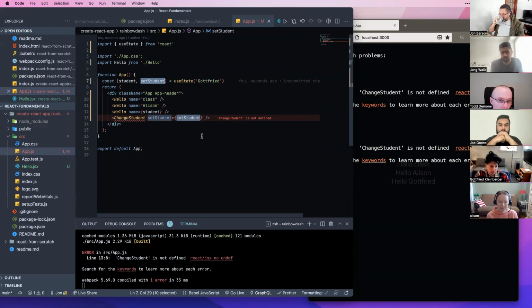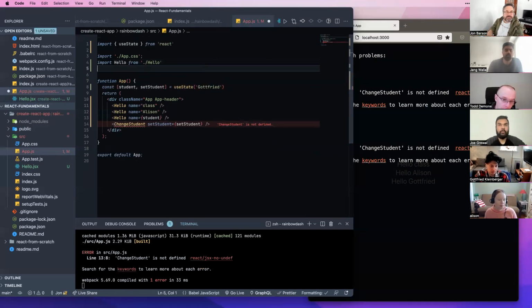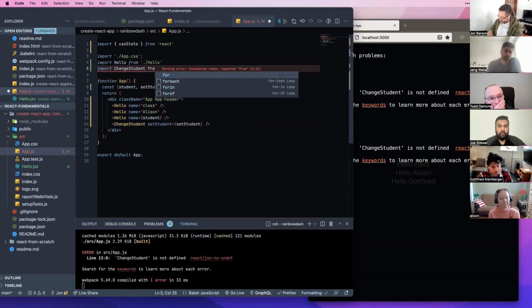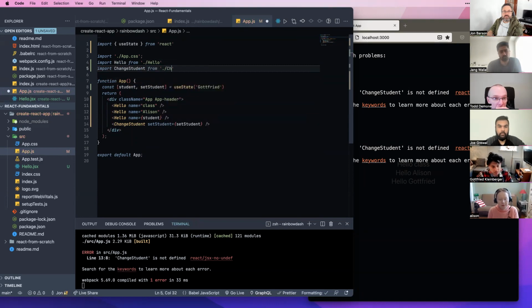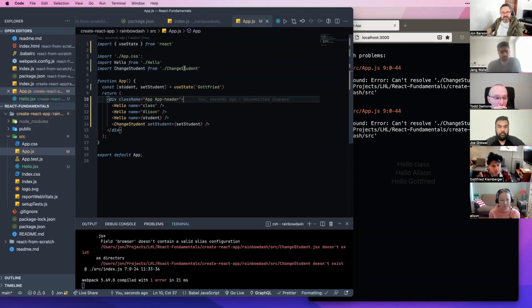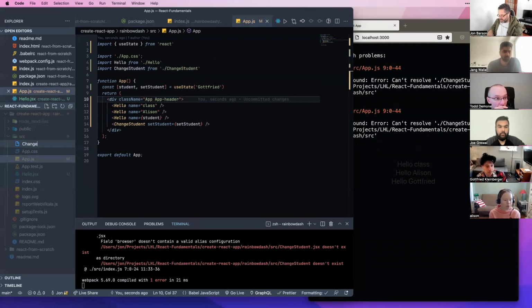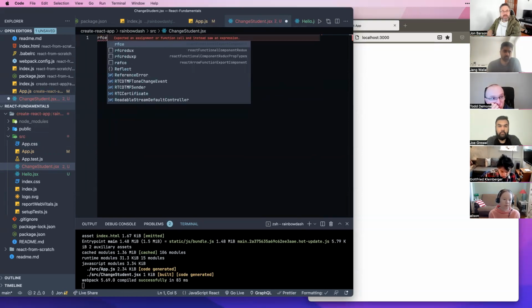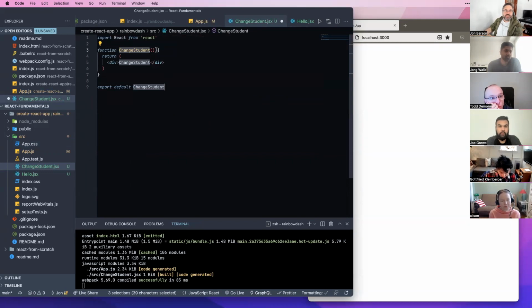All right, let's create a ChangeStudent component. Okay, so I'm going to do the import first. Student from, okay, and I'm also going to call that JS. Then I'm going to come in here and create a new file, call it ChangeStudent.jsx. All right. Super, and I'm going to use my short form RFCE here. And we've got this ChangeStudent. Okay, and I'm going to pass in the props.